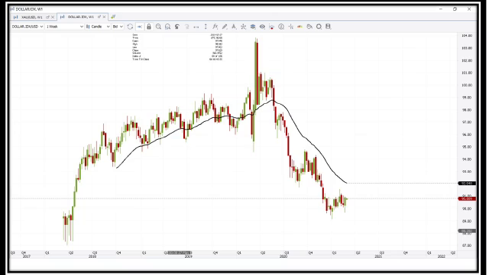Now have a look at the chart. It is a weekly chart of the US dollar index. As you can see, the US dollar index is in a downtrend. It's consistently below the EMA 30, which suggests a strong downtrend. As the coronavirus pandemic expanded to inject more liquidity in the market, the Federal Reserve was about to start a rate cut cycle. So the dollar index started a downtrend.